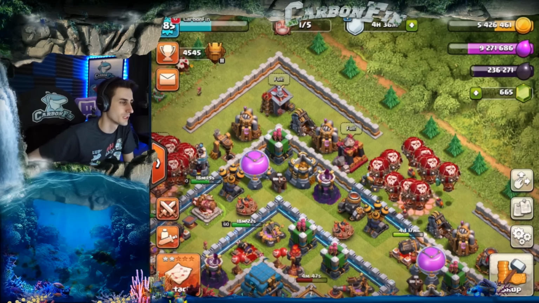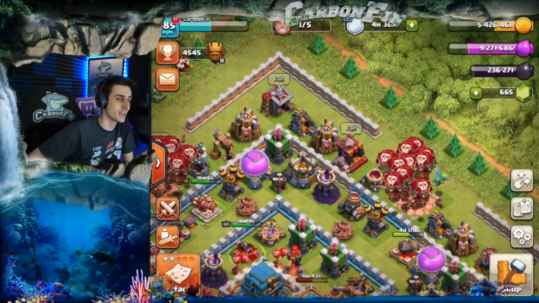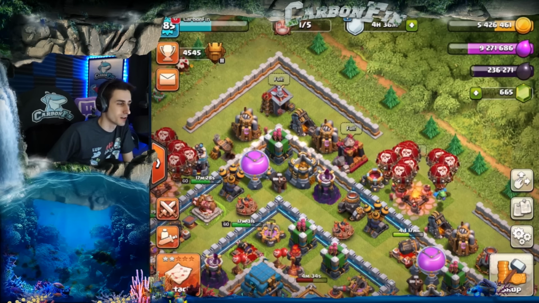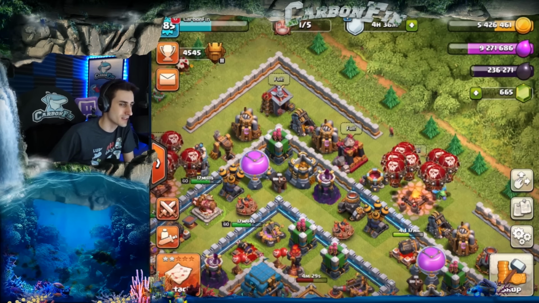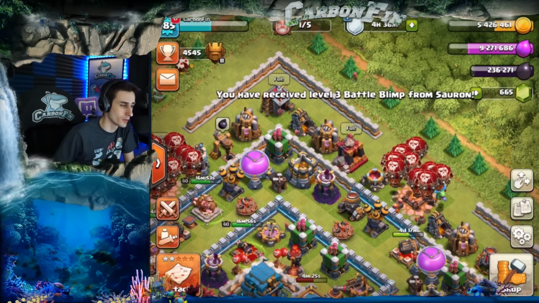Welcome back, everyone. This is going to be a video solely on balloon pathing and the amount of balloons you drop per defense. Yes, I'm looking at it from the Town Hall 12 perspective, but you can also apply this to Town Hall 11, Town Hall 10, Town Hall 9, any Town Hall, because it will give you the stats and the numbers that you need to figure it out for yourself.